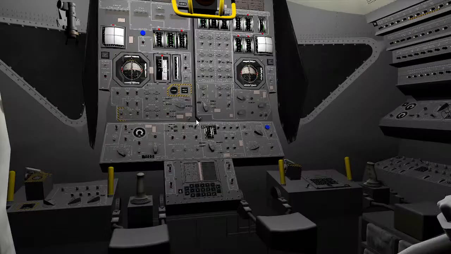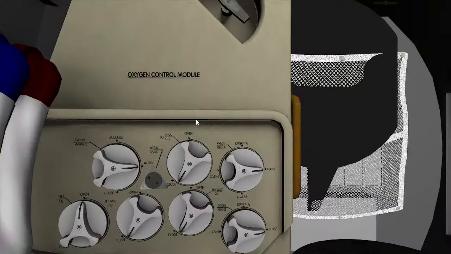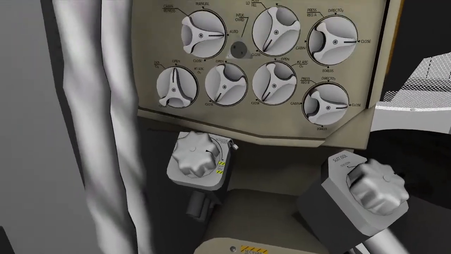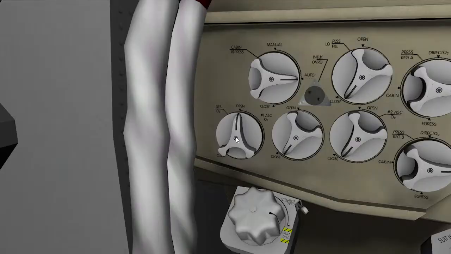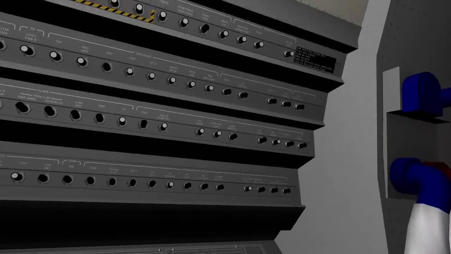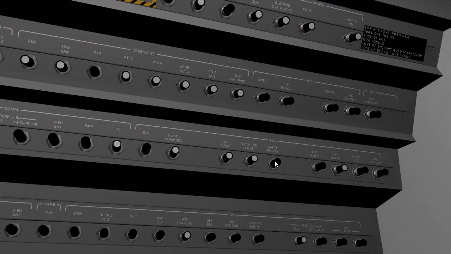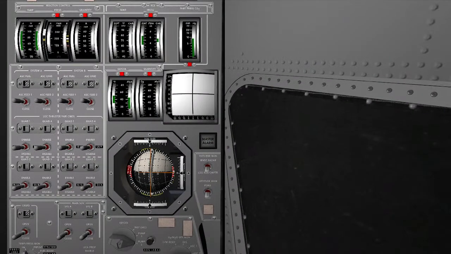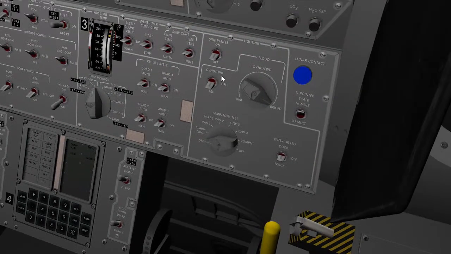LM closeout time. So descent H2O close. Descent O2 close. Cabin repress close. ECS cabin repress circuit breaker open. Floodlighting to off.